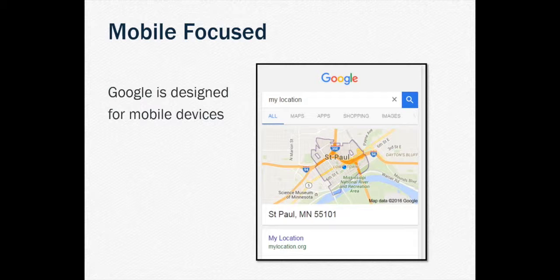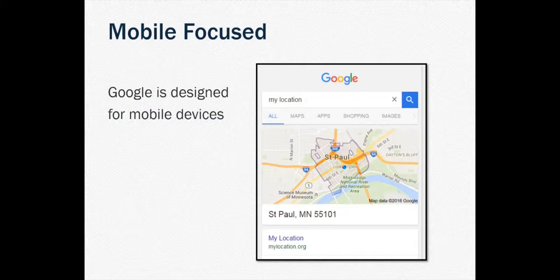So mobile focus, that's a key element because more and more people are using their mobile devices to search online. If you look at Google on a desktop and search any given term, all the results are going to be in a narrow column on the left. It's getting narrower and narrower. They've even removed some search ads, paid ads on the right column, to make it even more focused on the mobile phone. This is a screenshot of the mobile view of Google when you make a search that has a local result. The map is the first thing that you see.